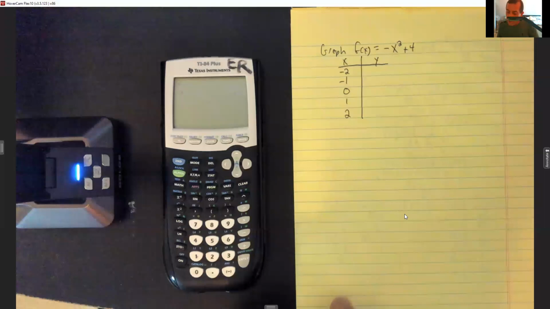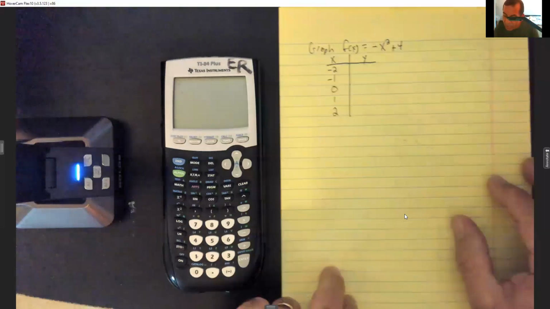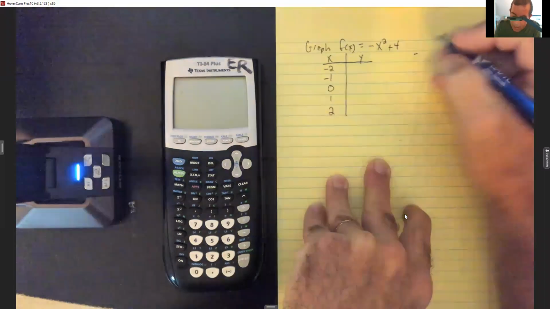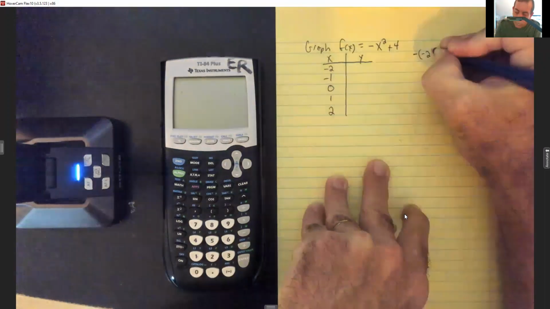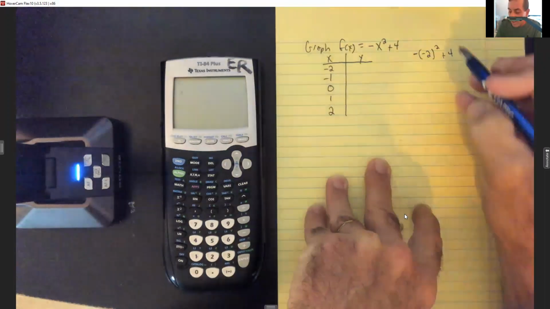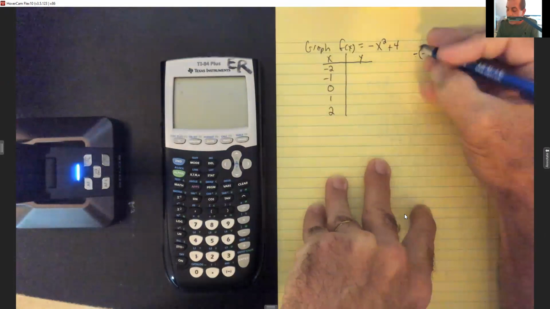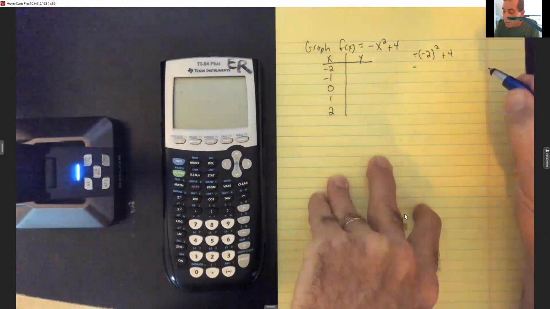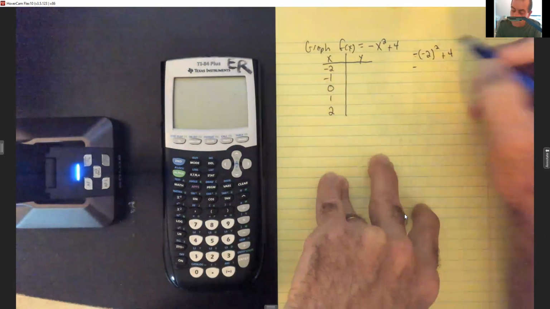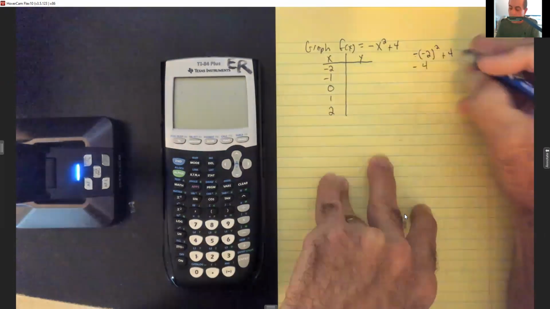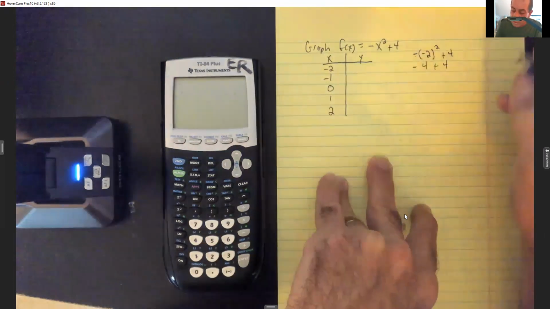All right, so when you work this, remember that negative is in this formula. So you got to write the negative, then put in your x, which is a -2 squared plus 4. Once again, bring down that negative because it's not in the parentheses. -2 squared is -2 times -2, which is a 4. And then plus 4. And y'all, -4 plus 4 gives us 0.